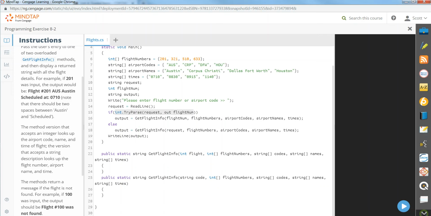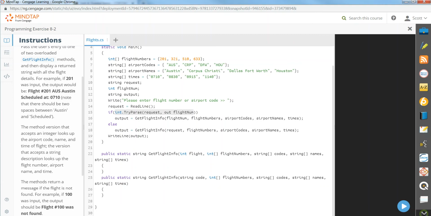I'm going to try. Now, by trying, I'm passing it this first value here, which is request, this string. I'm also passing it flight num. How am I passing flight num? I'm passing it by reference. How am I passing the string request? By value. What it's going to do is, if it can convert request into an integer, it will return a value of either true or false.